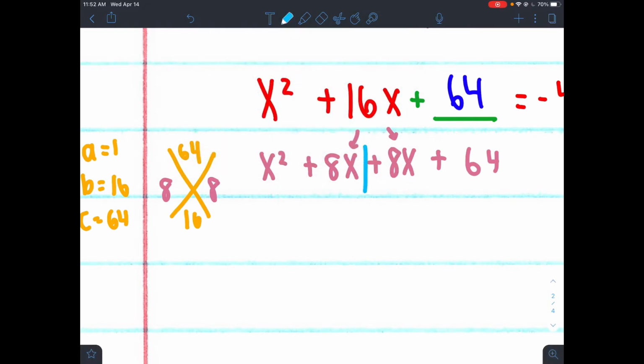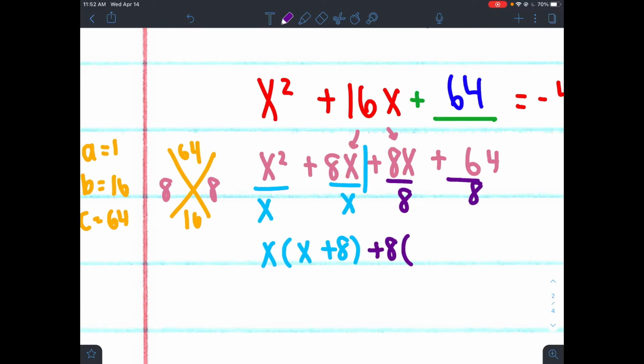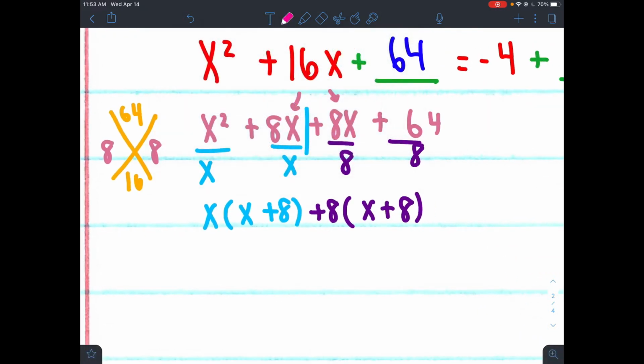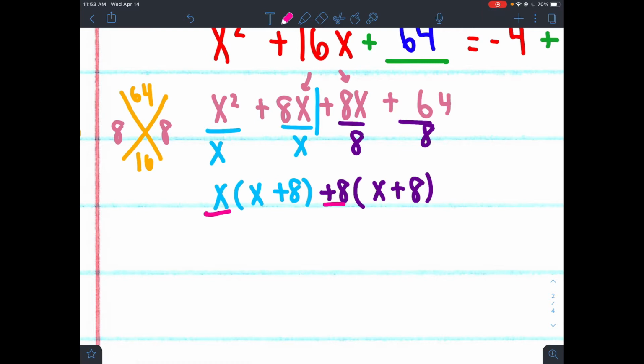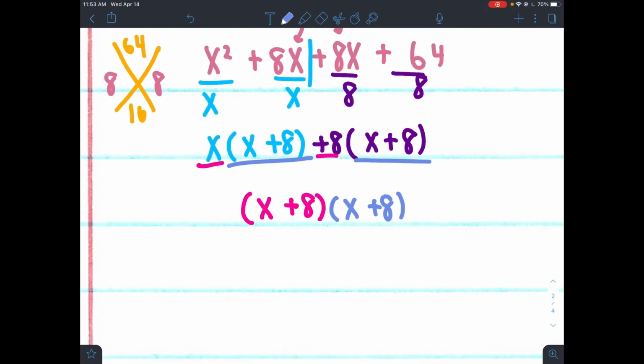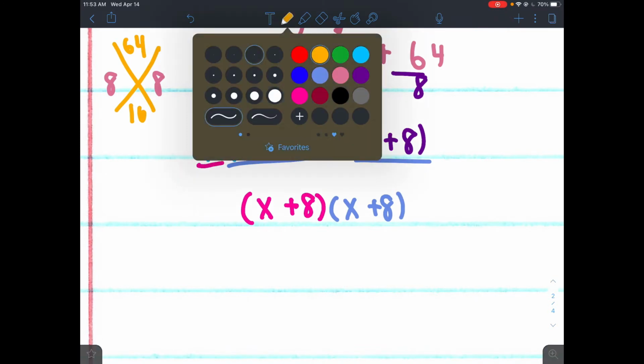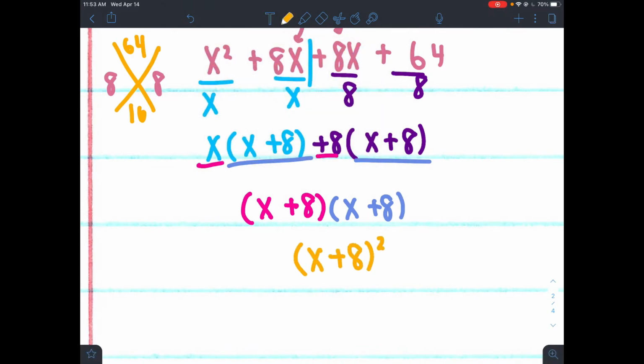Okay, you're like, okay, I have 4 terms, I can factor by grouping. My first group is GCF of x, and on the inside I have x plus 8 left over. You do the second group, you're like, okay, GCF here is positive 8, so I have positive 8 on the outside of my parentheses, and what I have left over is x plus 8. Okay, my parentheses match, so I'm doing this correctly. So then you put your GCFs in a set of parentheses to make your first factor, x plus 8, and then your second set of factors is your matching set, x plus 8. x plus 8 and x plus 8. If you have the same thing twice, how do you write it? You write it as x plus 8 squared.